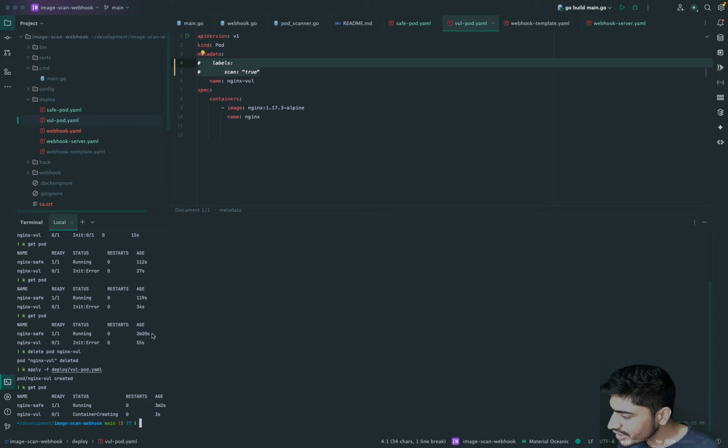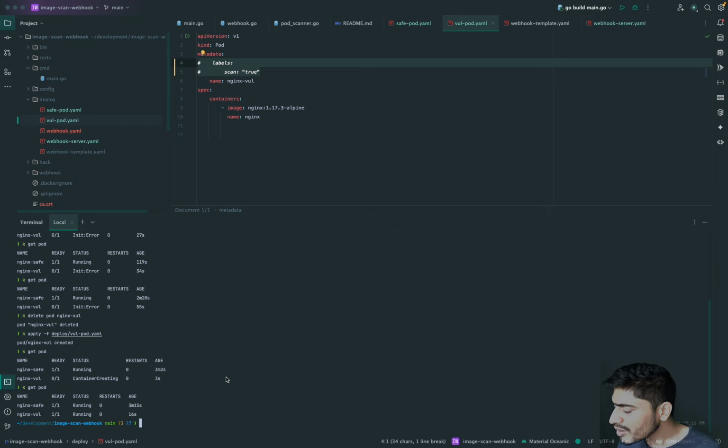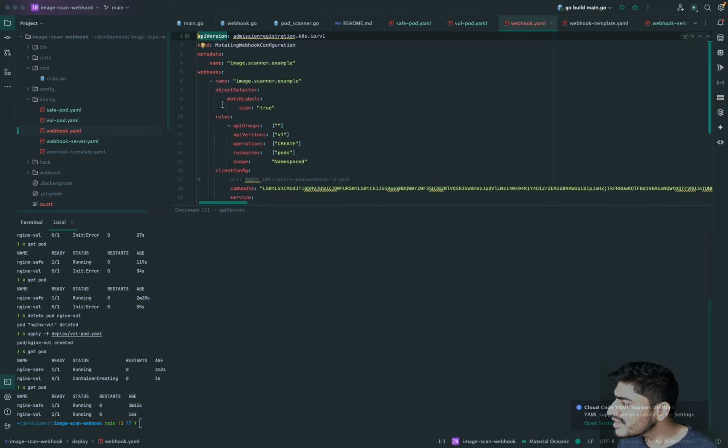This is created. Now if I do k get pod, here you can see that there is no init container now. Why? Because there was no such label called scan equal to true, and we bypassed sending this request to the webhook server, and now this pod will be able to come up. So here you can see that now this pod is running. Why? Because this image is not scanned by the webhook server, and the reason is that we have commented out these labels, we have removed these labels, and these labels were configured in the webhook server. So if I go to the webhook server configuration file, here you can see that we are looking for only those objects that match these labels, and the label that we have given here is scan equal to true.